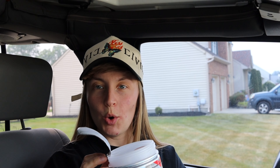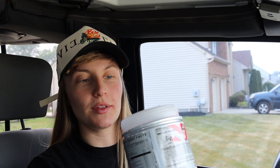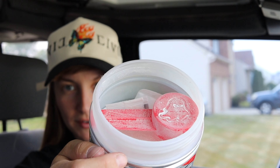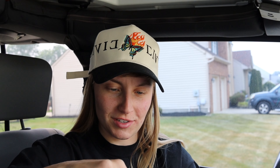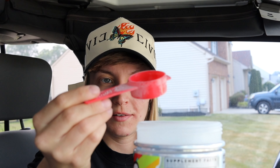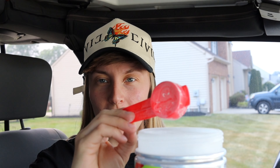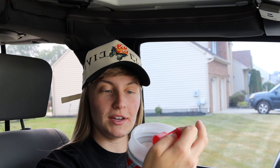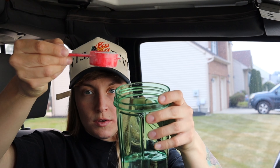Oh wow, hold on — they always put the scooper up there but the scooper is actually wider and they filled it more. I'm tired of supplement companies always filling the tubs halfway with a way bigger scooper. The serving size here is one scoop instead of two. I normally do two to get 250 milligrams of caffeine, but the serving size here is only one, so putting that in.